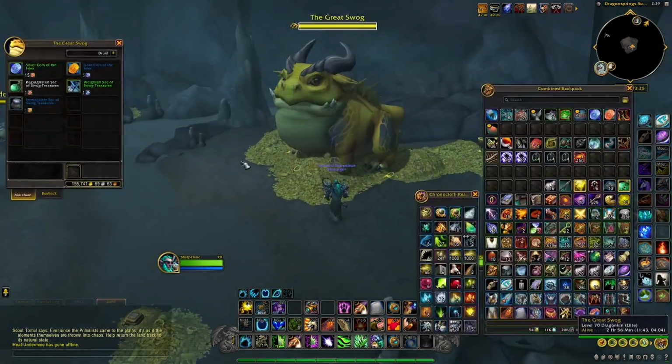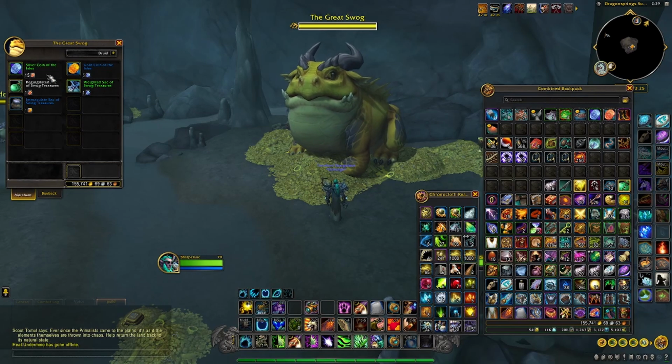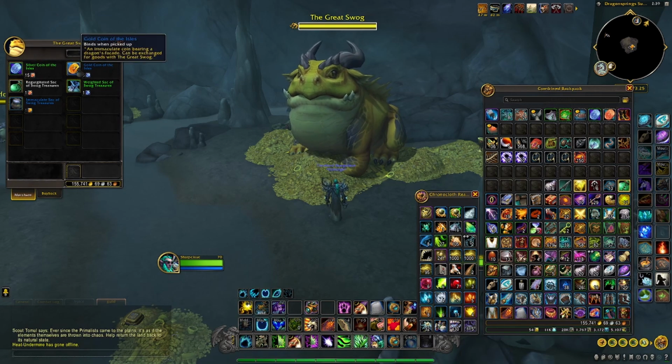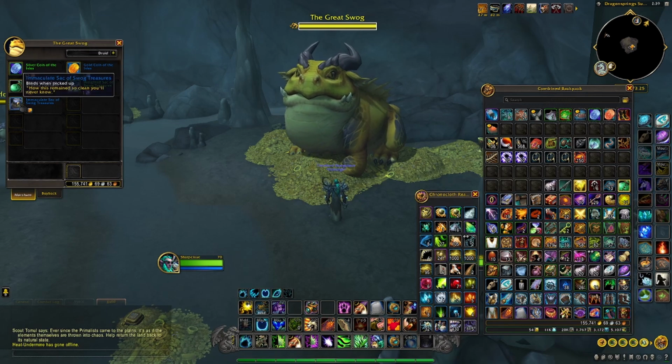So you're going to come over to this guy, and this is where you're going to convert your coins. 15 for each silver, so you're going to need 75 to turn the 5 silver coins into the gold coin. Or if you just have a gold coin, you can buy this. This is what you're after, the immaculate sack of swag treasures.